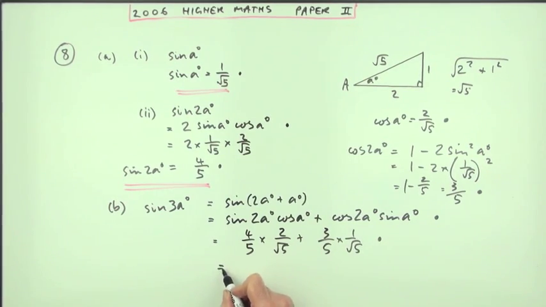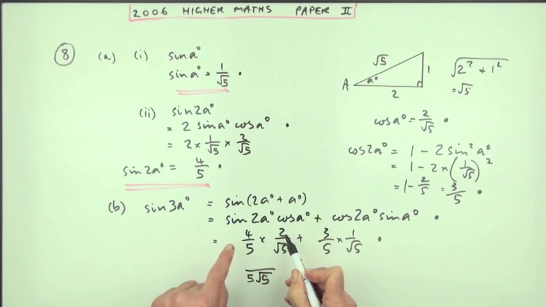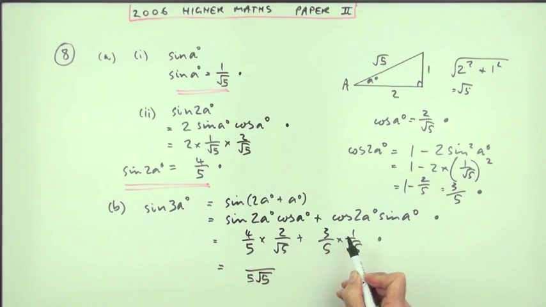It just gets a mark. You put them in. And then getting the final answer. So there's two parts. Notice I've got the same denominator as five root five. So the whole thing's out of five root five, a common denominator. And the tops would be eight plus three. I'm not going to show it separately. Eight plus three is eleven. There's the final mark in that part.